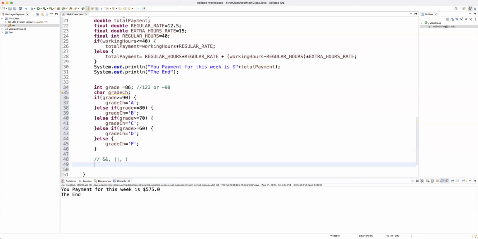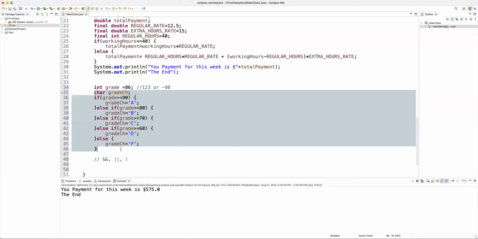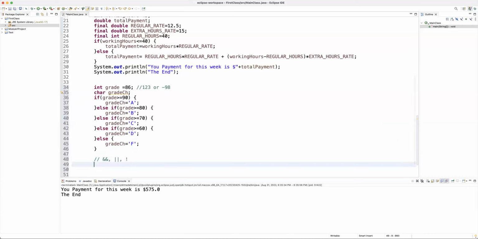They are simply operations we can use to merge and create complicated Boolean expressions. It's very, very important to understand the functionality of each one of them. After I'm done, I'm going to show you how I use those to improve this program. So let's go one by one.